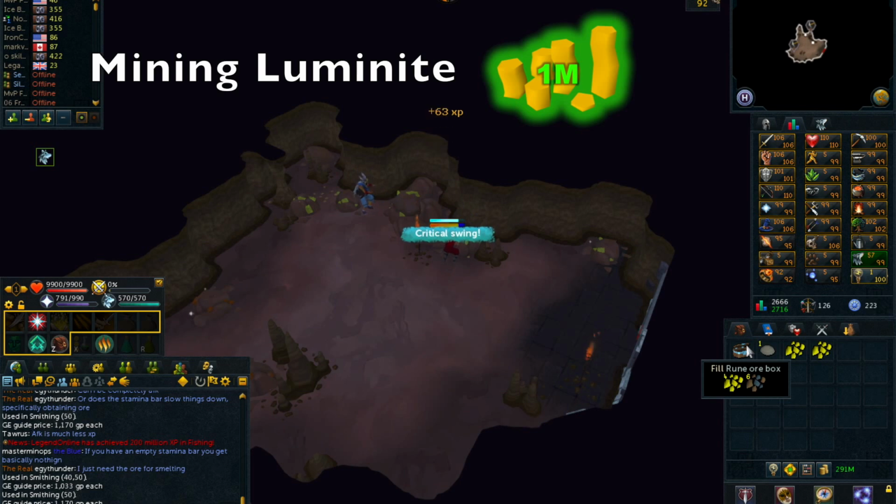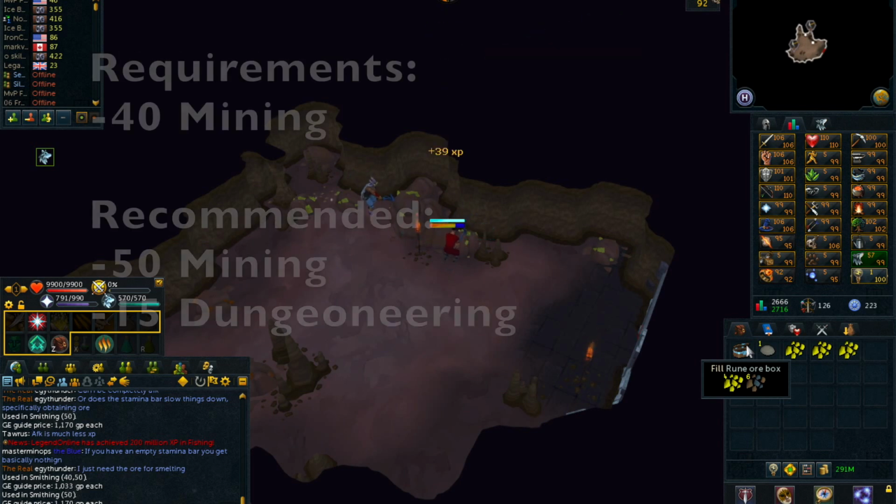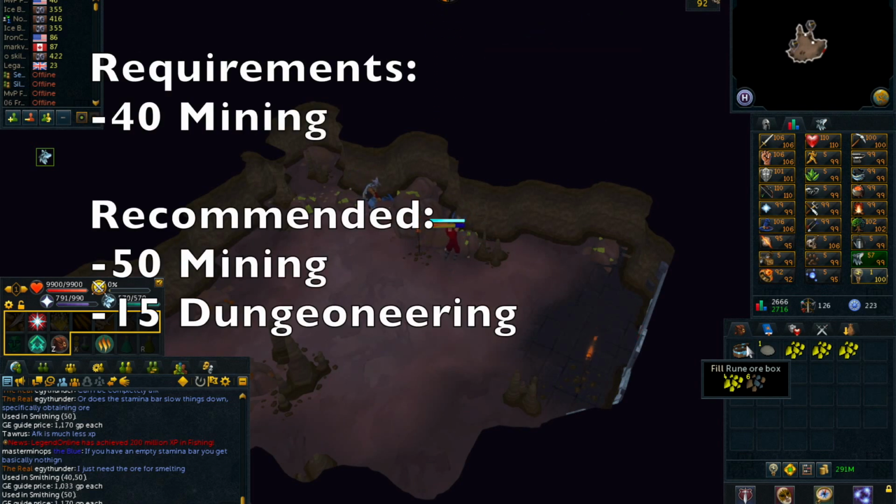And so this method requires level 40 mining, although 50 is recommended for a rune pickaxe. And also 15 dungeoneering is really useful for the bank deposit box in the mine just below Falador.